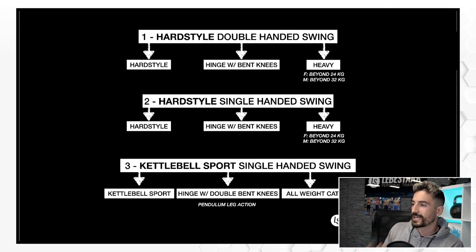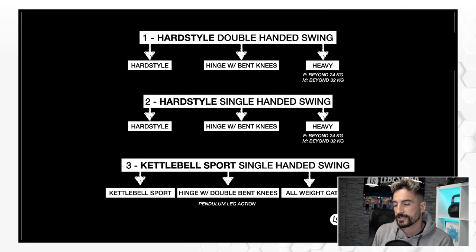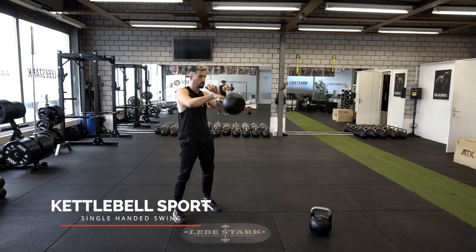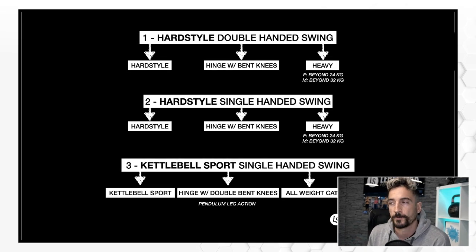Number three is the kettlebell sport single-handed swing. Like the name implies, it is kettlebell sport style. Feature number two, you use a hinge with double bent knees. This is the so-called pendulum leg action. You can work this swing with all weight categories because you catch the weight with your quads, you use more muscle groups, and you work softer. That's why sometimes people refer to it as a soft style.